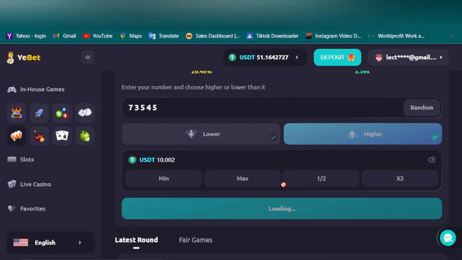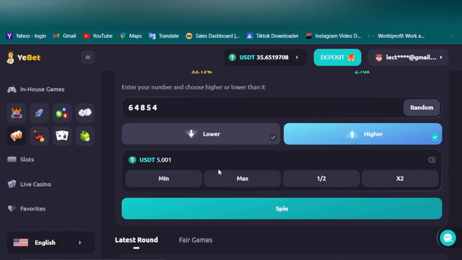Okay, so I will click on random. Very easy. Okay, I have lost that game again. I have got 50 USDT, so I will bring it again. You have to max, you have to know how you are using this. I put this money inside here to show you exactly how this website is working.